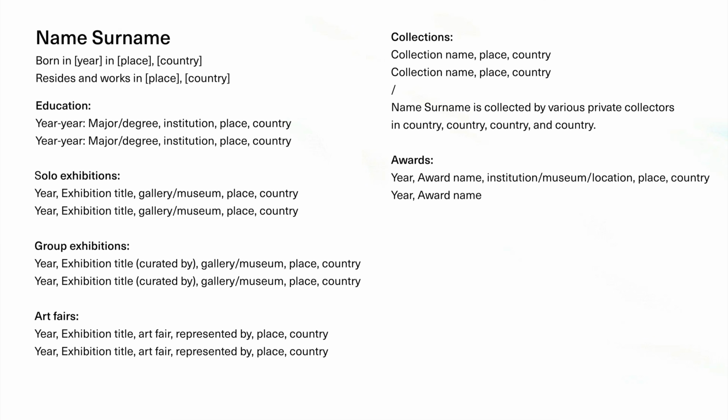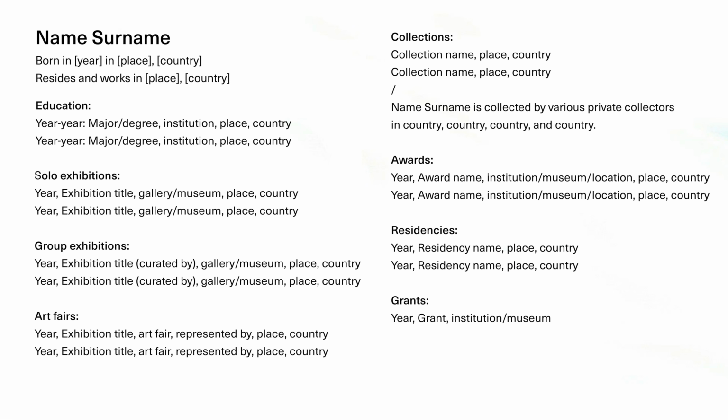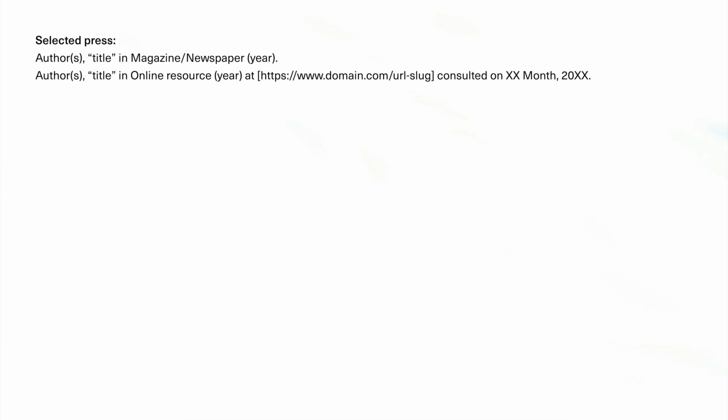Now, if you haven't mentioned the grants and residencies at the top of your resume above the exhibition history, then this is the place to do it. And you can also add some individual honors and awards here. You can have them in 3 separated categories, or you can bring them all together if you haven't had many of them.